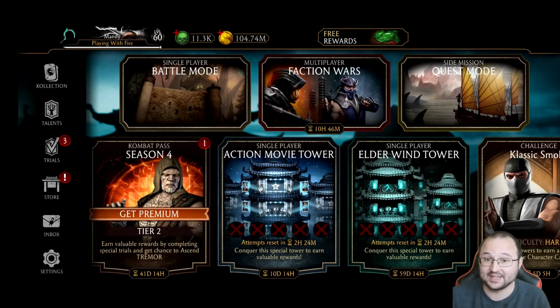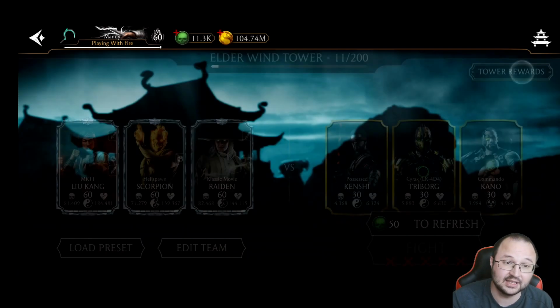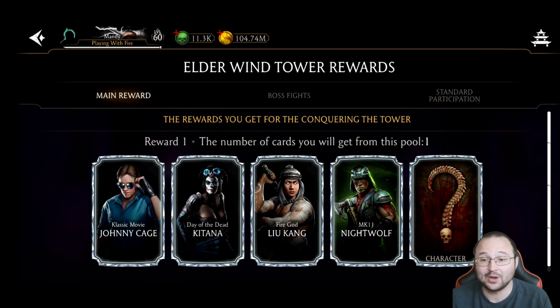Absolutely crazy. Anyways, with that said, today I want to talk about the gear that you can find in this tower, which is incredible. Also, there's a chance to get classic movie Johnny Cage. I don't know what the chance is, but still, we have 3 of the newest diamonds in the game: Johnny Cage, Liu Kang, Nightwolf, and we have Kitana, who is still an okay character, especially at low fusion; her passive works. So I see that the rewards of this tower are pretty good, and this is going to be a normal tower, it seems. There are no epics in the main reward, so we have to consider it a normal tower.